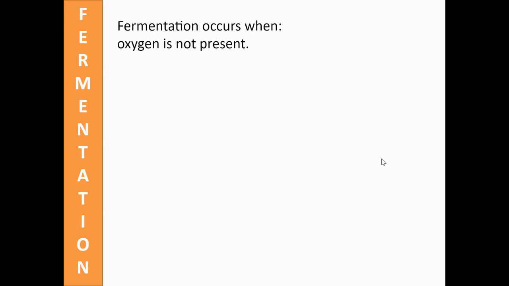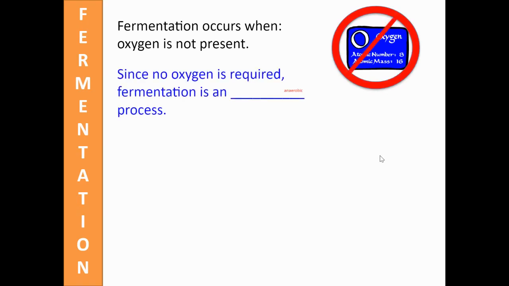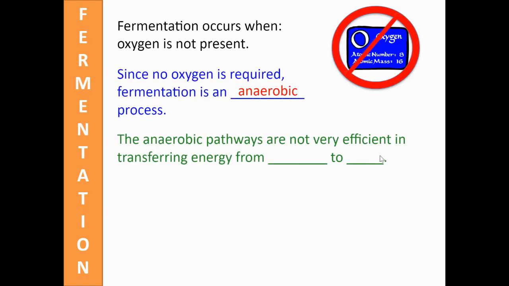So here we go. Now, we've been talking a lot about cell respiration and the fact that parts of it are aerobic versus anaerobic. Remember, we know that the word aerobic means to require oxygen, while anaerobic means it does not require oxygen. So the process we're going to talk about in this video is actually anaerobic, so it does not occur when oxygen is present. And so fermentation doesn't require oxygen, it is an anaerobic process.